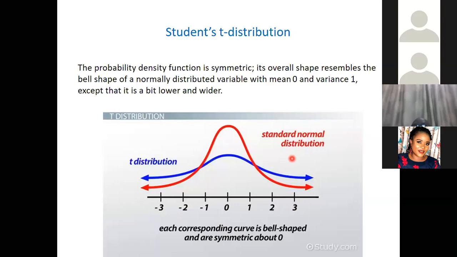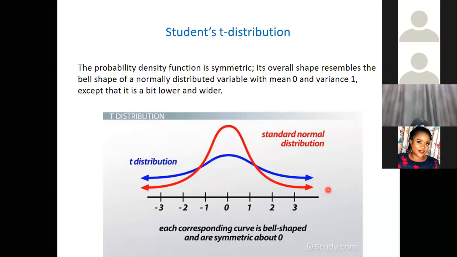If you make it wider, it will flatten. So the normal distribution is the red one. The T distribution is this one. So you see, it is a family of distributions also, just like chi-square, in the sense that there's no one T distribution. We know that the standard normal distribution is one, just like we know that the chi-square distribution is many based on degree of freedom. It's the same thing with T distribution. There are plenty, many of them based on the degree of freedom.